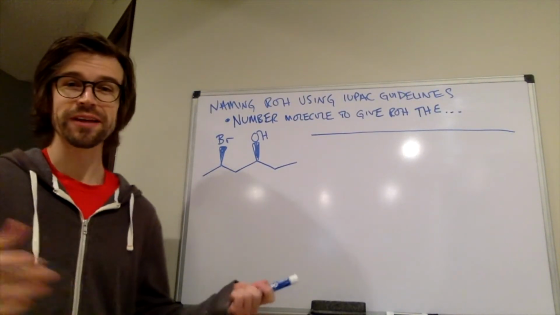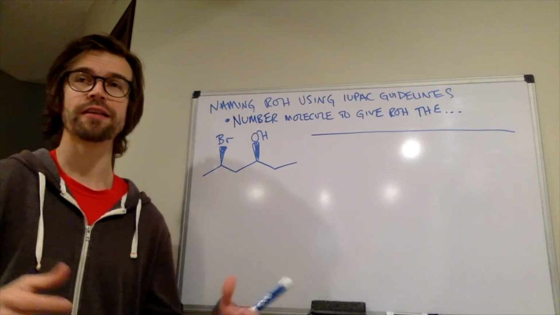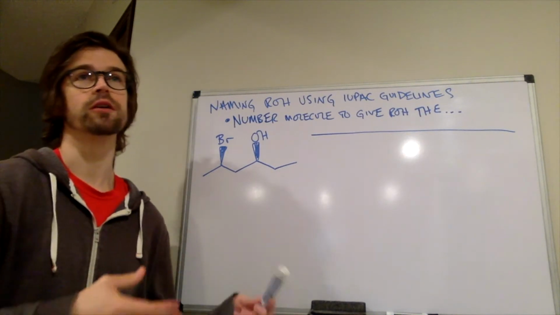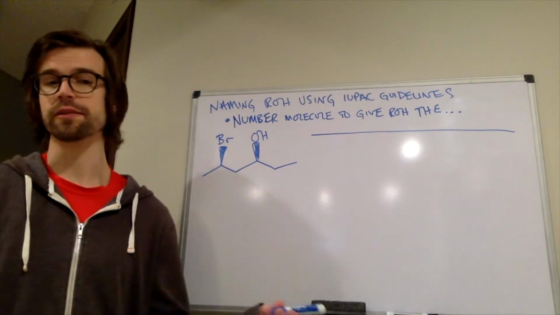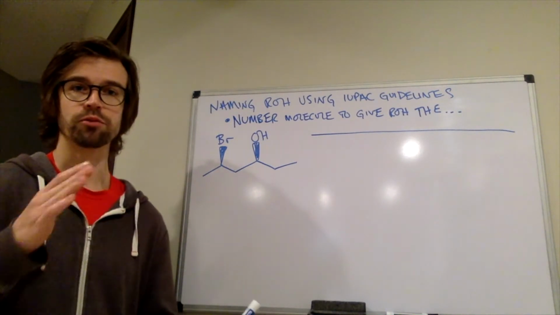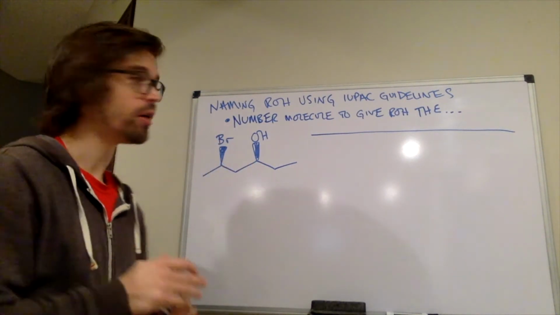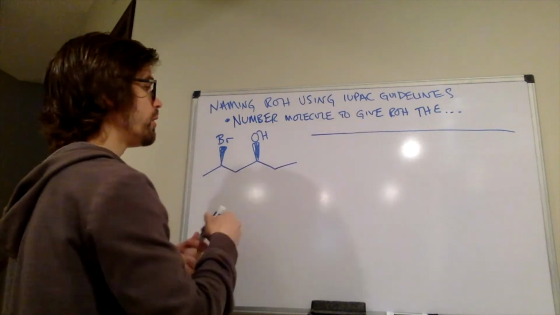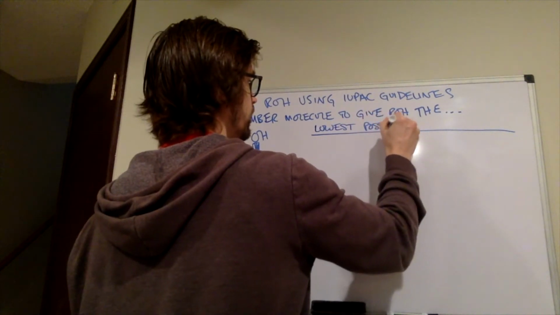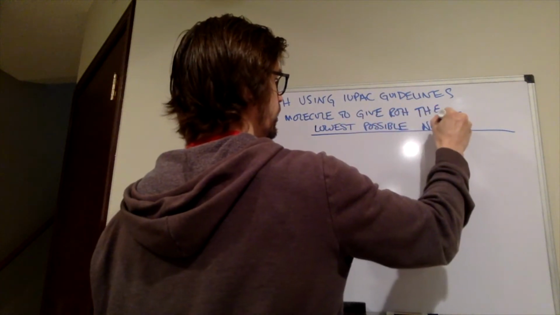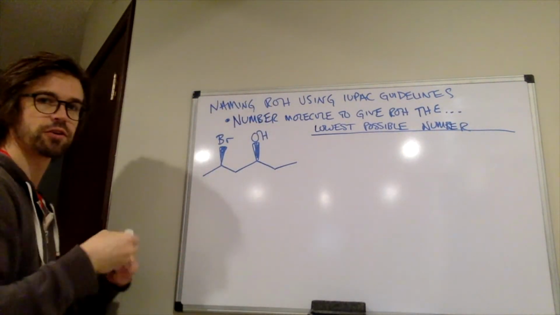So something pretty different happens once we have an alcohol functional group on a molecule. We had a lot of rules for, you would want the longest carbon chain. That still holds true. You want your substituents to have the lowest possible numbers. That breaks once we get to the alcohol functional group. Anytime there's an alcohol on a molecule, we number the molecule to give the alcohol the lowest possible number. The lowest possible number.